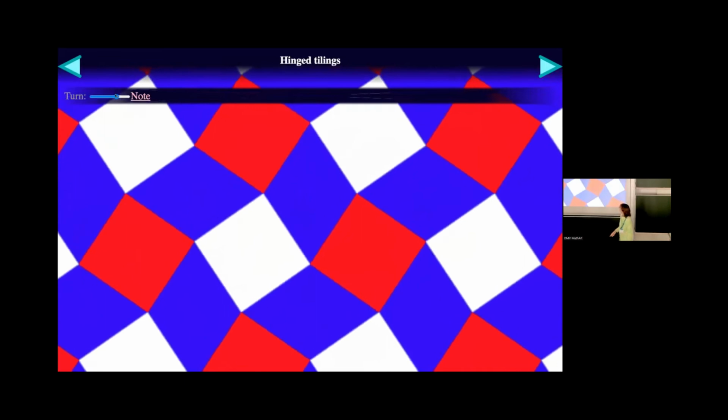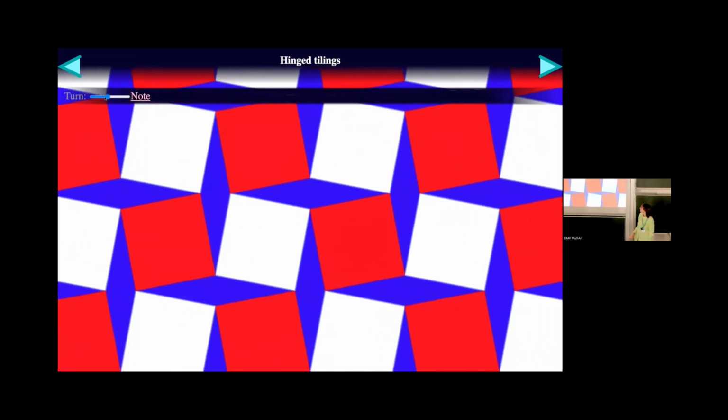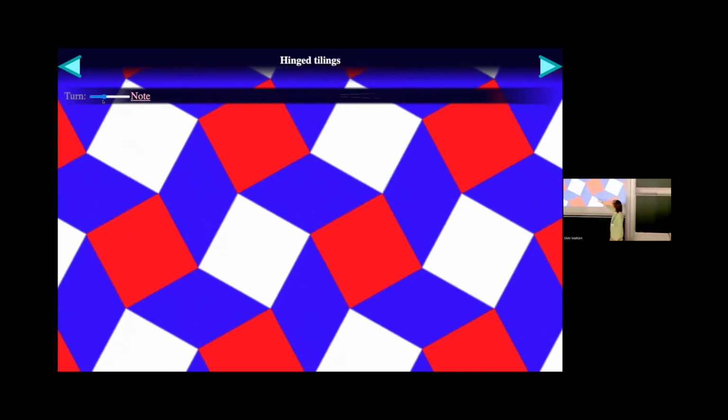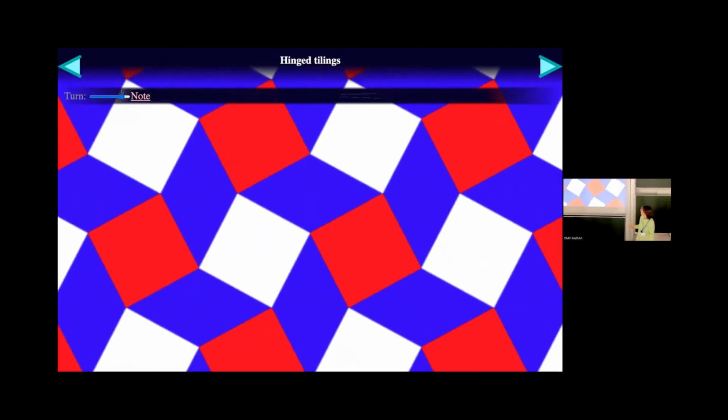How did I want to iterate my Truchet tiling to get to hinged tiling, to get to a fractal tiling? So turn it like that and just carry on turning it. This is a typical example of a hinged tiling, and you can take it back to the middle, and then you can take it in the other direction. So in fact, there are two possible choices of where the hinges are, two different ways you can rotate things.